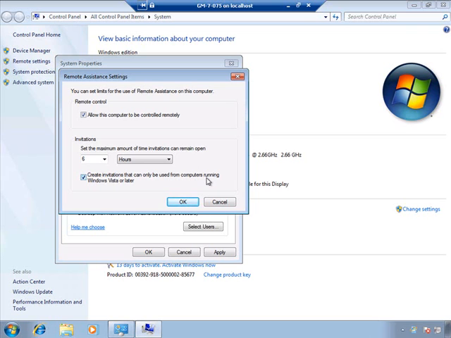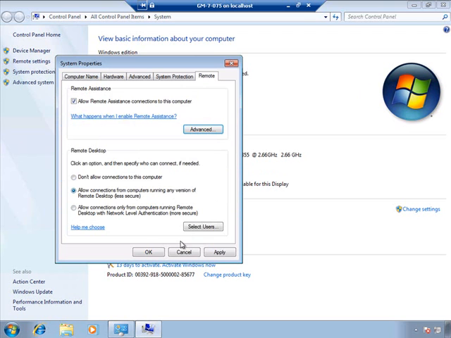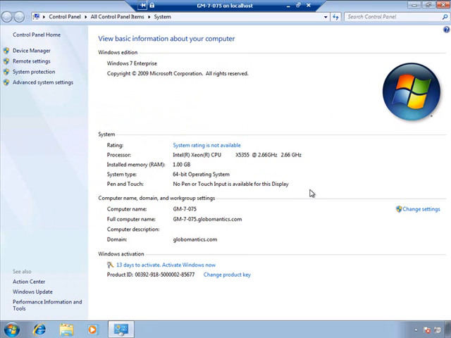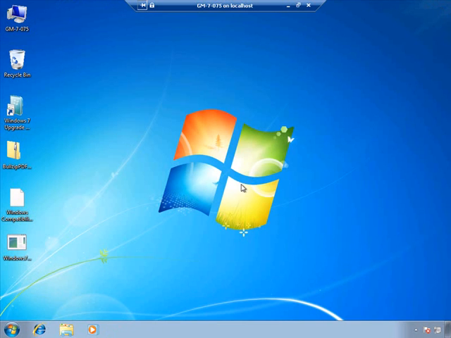personnel. For GlobalMantic with remote desktop, they want to make sure that IT personnel can connect to desktops regardless of what client they're using. But the IT personnel understand the security implications of using remote desktop. They're not certain that all of the users will understand the implications of using remote assistance, so they're creating invitations that are a bit more secure just to be on the safe side. And that's how you configure remote assistance. There's really not a whole lot to it.